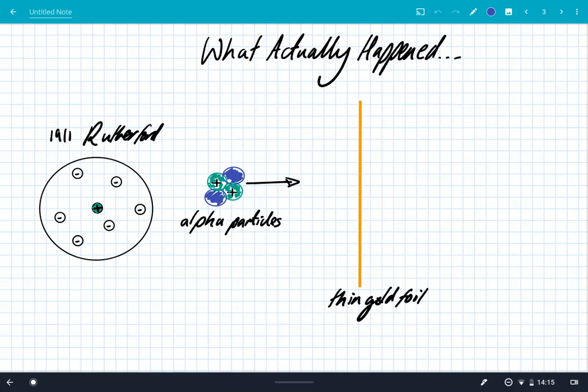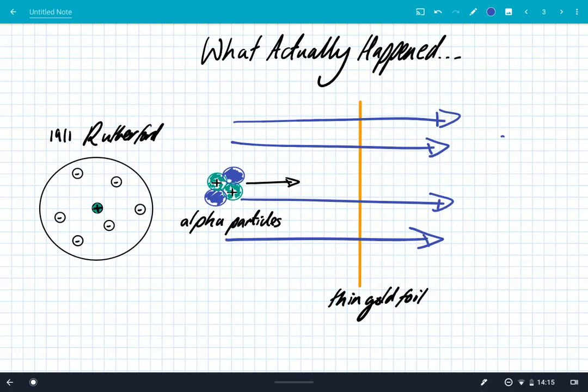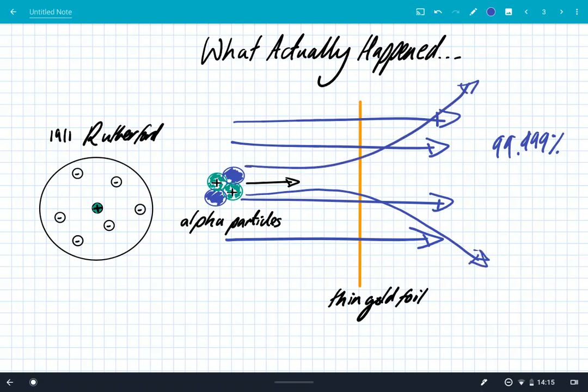But when he did this experiment with Geiger and Marsden, Rutherford had quite a surprise. Instead of 100% passing straight through, only 99.999% of the alpha particles went straight through. This was a great surprise. Some alpha particles got deflected by large angles, and really crucially, 1 in 8,000 got repelled straight back. This was a massive surprise because he said it's like firing bullets at a sheet of paper. You would expect every single one to go through.